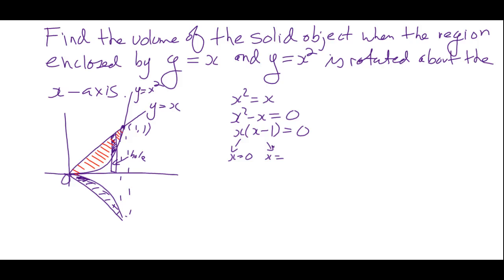So if we think about it, we could say, well, I could work out the volume of just the line y equals x. So let's just say we didn't have between here and here. We're just doing y equals x and taking that. What shape would we get? You get a cone, right? You're just taking a straight line, rotating around the x-axis. It's going to sweep out a cone, right? So we'd have a solid cone.